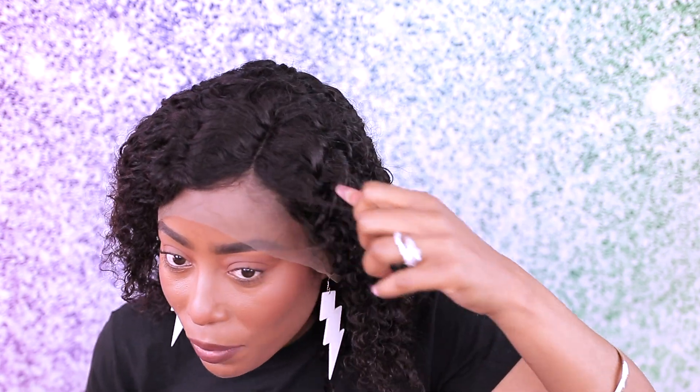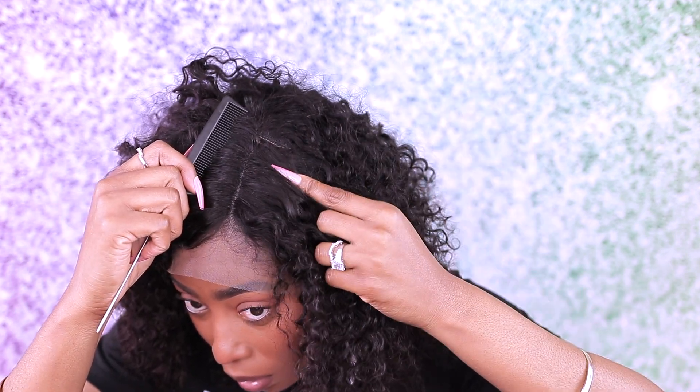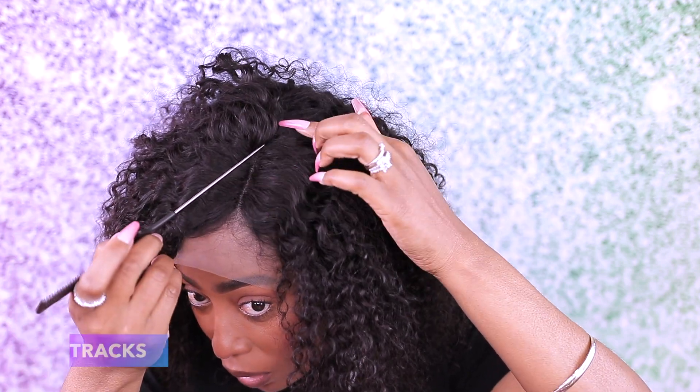Okay, so she fits really good! This is what she looks like — wow, it's big-head friendly! It fits really, really good. We have some baby hairs to play with, really really nice. Let me just put my hand through this. It's really nice — I really like this. It's really thick and I really don't get any shedding. Let's see if we can go back more. Okay, let's stop right here — if I part it too much you can see the lace back here, so I have to be careful.